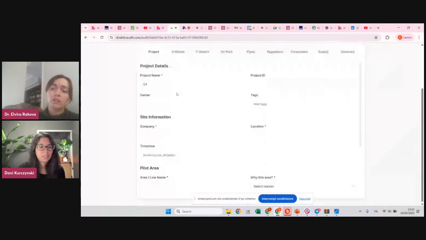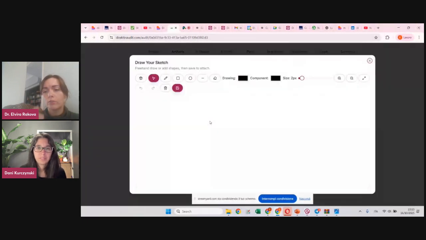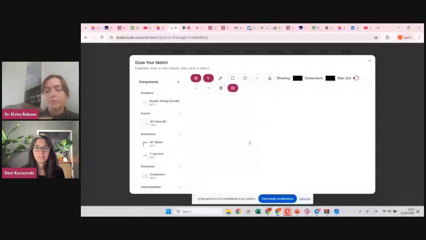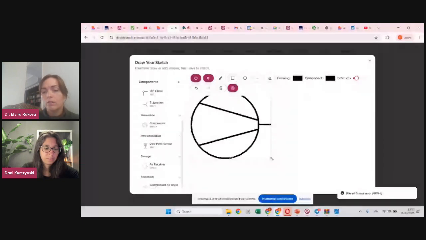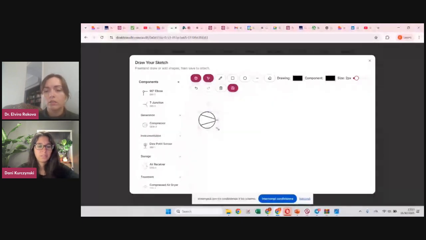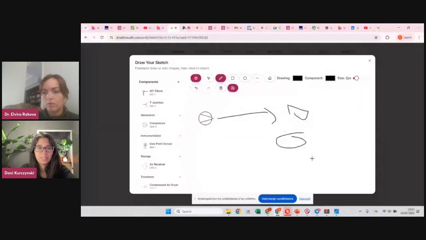So imagine that. The tool, basically, the logic that is usually followed for demand side optimization is, first, we do some design, right? So we have a layout. So we download this layout. We can draw something here. You have a compressor room, and then, for example, you have here, I don't know, 3 production lines. Sorry, I'm not using my mouse today, so it's my art.